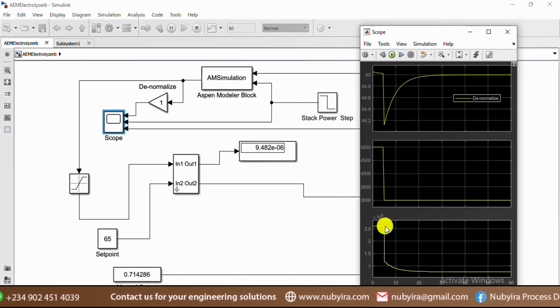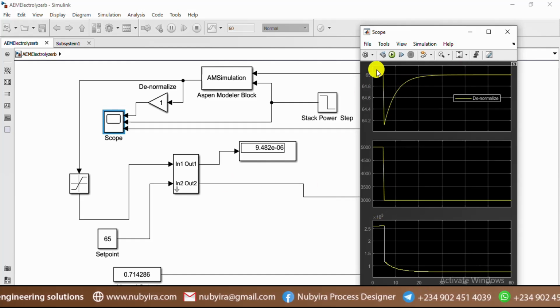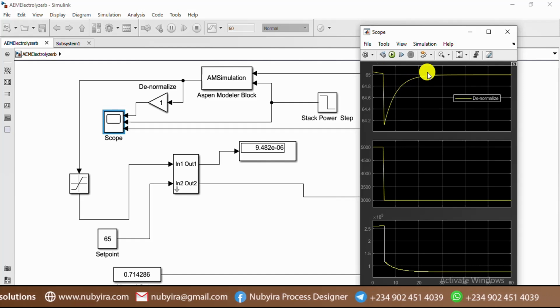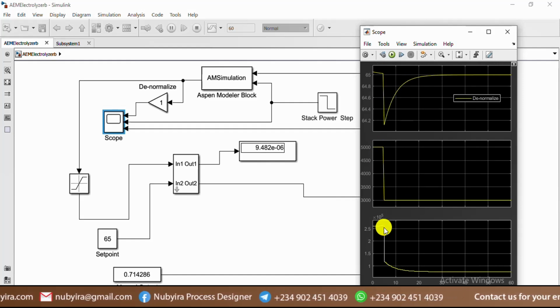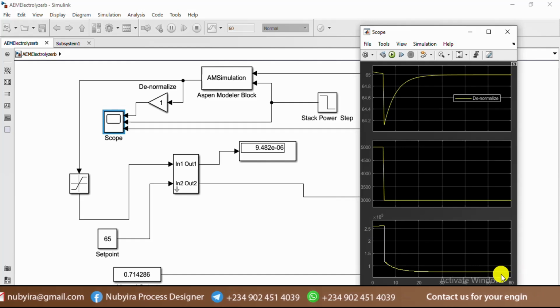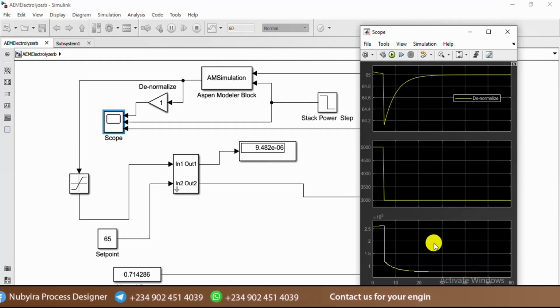But here, after reducing the load on the Simulink, we can see the way the controller responds. You can see it's also first order. There is a drop in the temperature, then the temperature returns back, then you have the response here. So it's not wrong like the way it was before.